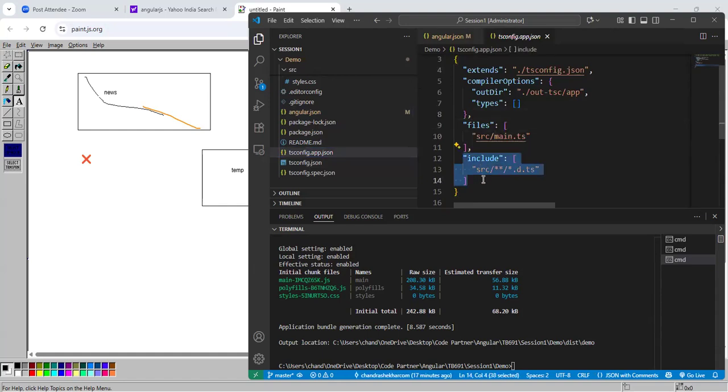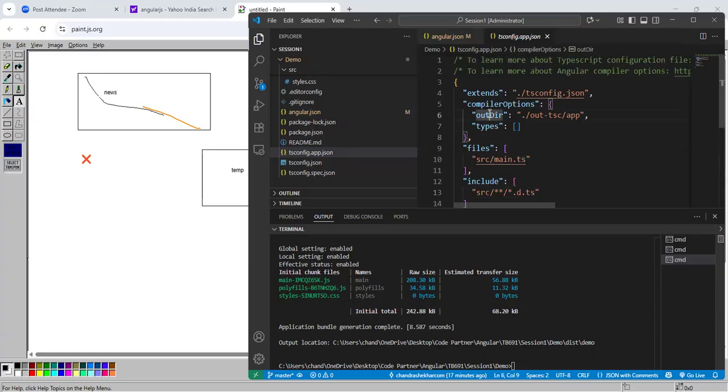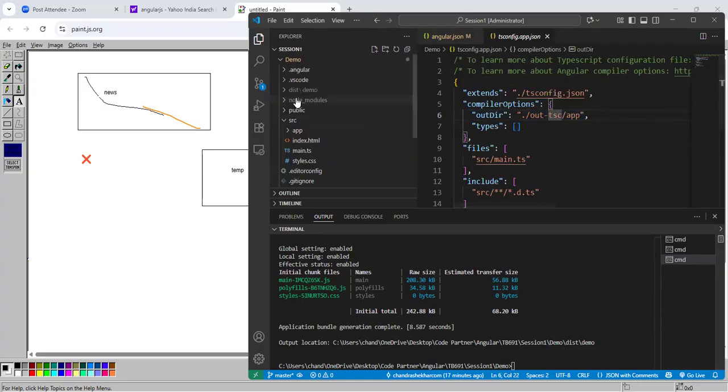This includes src, the types, and the output path directory.